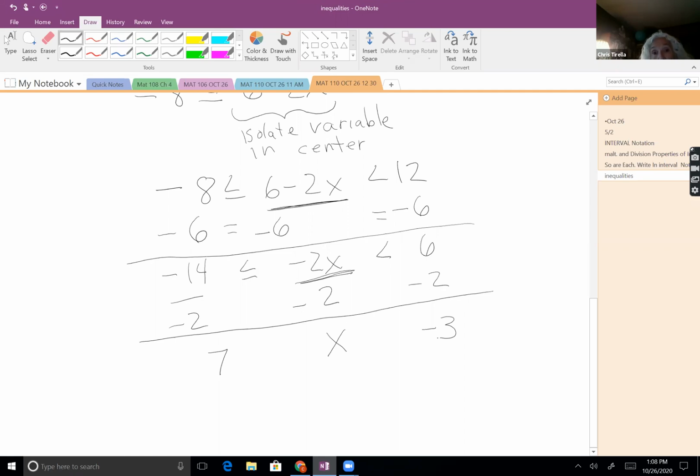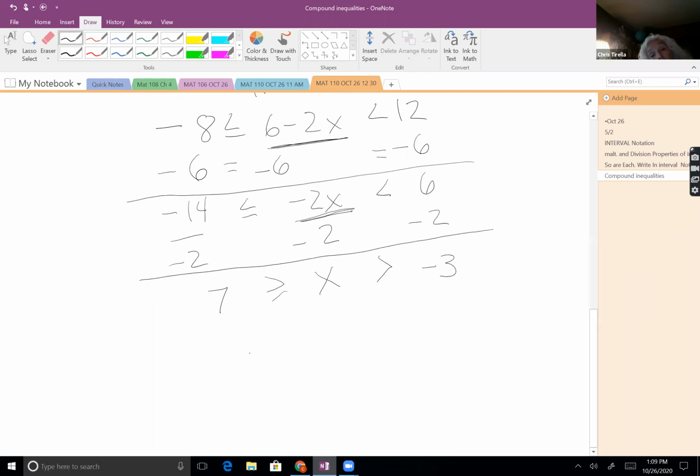And is everybody all right? Because I divided by a negative, I have to reverse my inequalities. And just for a minute, if I were to pretend that the middle was not there, we'll erase that x for a second. Doesn't it make sense that 7 would have to be bigger than -3, not less than? Just like up here, if that middle weren't there, we'd be saying that -8 is smaller than 12. The big picture has to make sense.